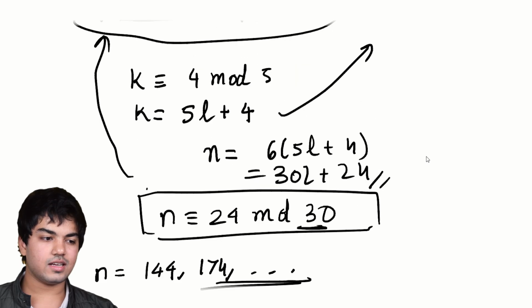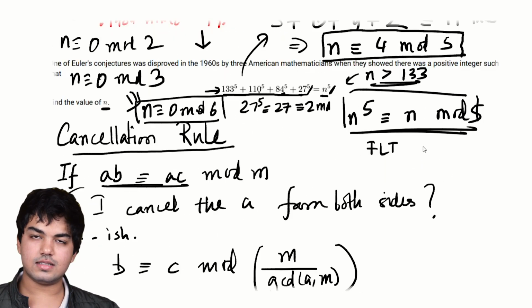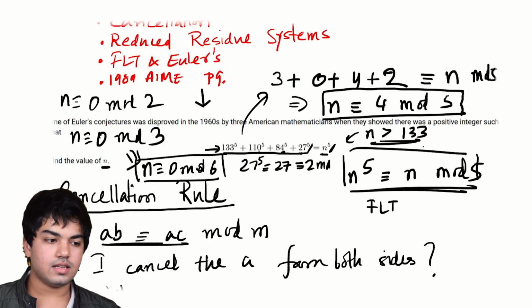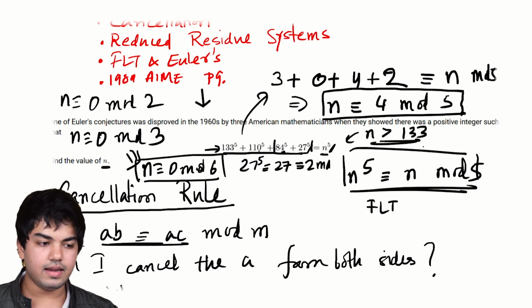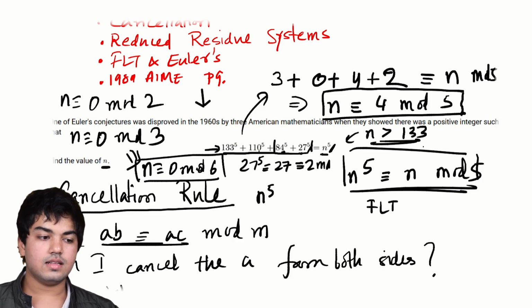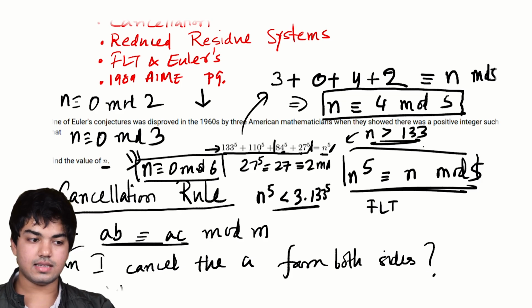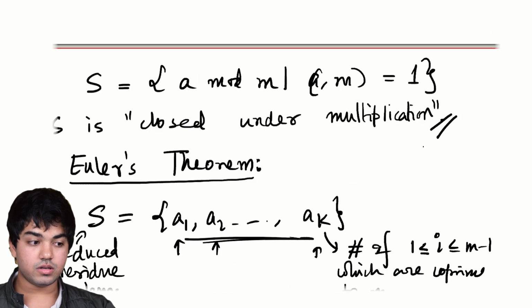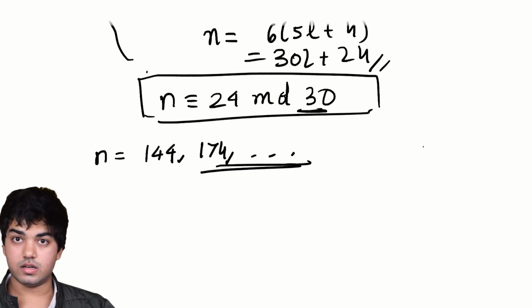The point is that we used a lower bound to get to the n greater than 133 thing. Now get an upper bound on n. See that essentially, you can combine these two terms, not very hard, to get that n to the 5 is less than 3 times 133 to the 5, right? So in particular, n by 133 is less than the fifth root of 3. And you can see that any number more than or equal to 174 is too large to satisfy that.